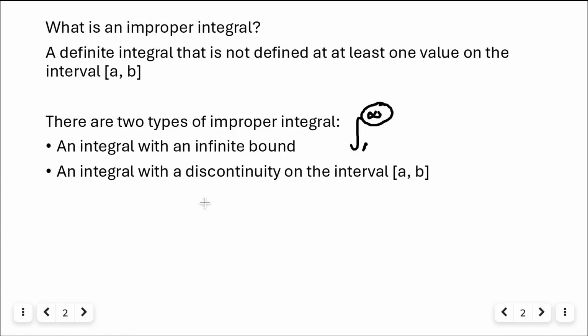So thus far, when you went through Calculus 1, all of the integrals that you worked with, there were no improper integrals. None of them had a discontinuity between the two bounds that you were working with. So the idea here would be if I gave you an integral from 1 to 5 of 1 over x minus 4, well, you would say, well, x can't be 4, and 4 is between 1 and 5. That's a big problem, okay? Well, it's not an impossible problem to work with, but it is a problem. It makes the integral improper, all right? So today we're going to learn how to evaluate improper integrals, okay?